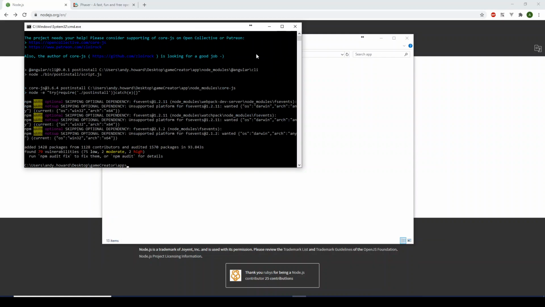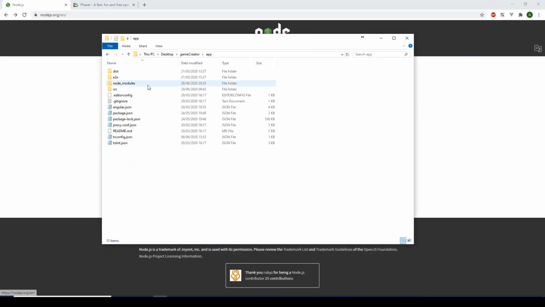That's now finished. Again, we'll close that down and the Node Modules folder now appears.